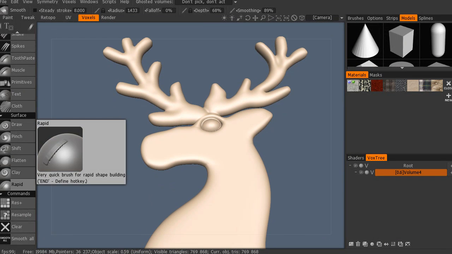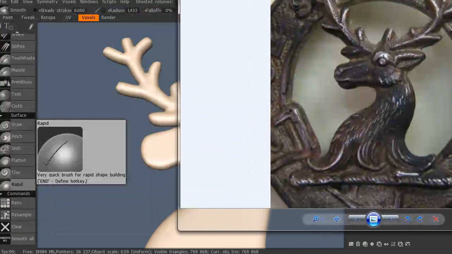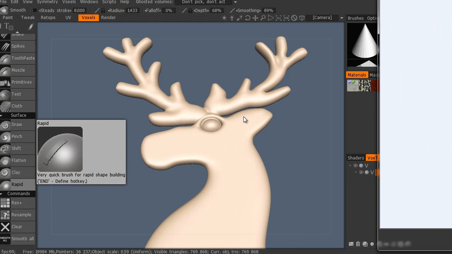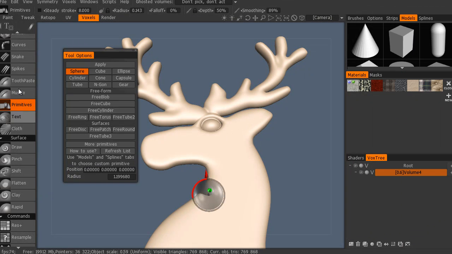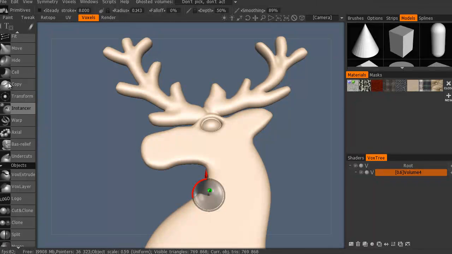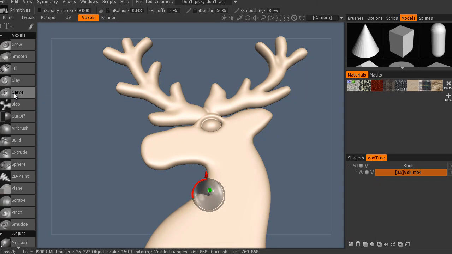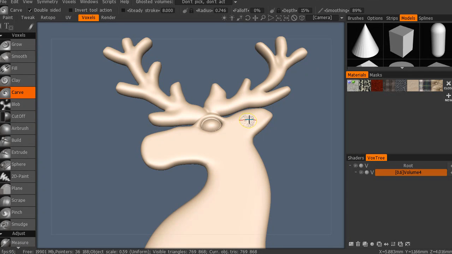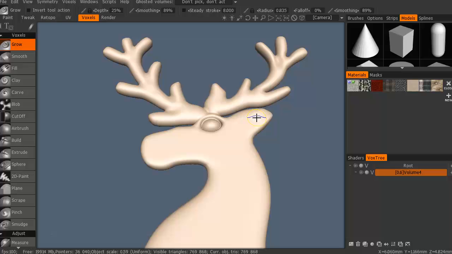Now I've got to try and find an image of that damn mouth. I'm just going to pull this over onto the other screen there, and I need to hollow in over there. So I think the tool, oopsie, I think the tool that we used for that was Carve, and I don't want it with a brush. Was it smooth or was it grow? I think it was grow. And if you hold down Control, yeah, if you hold down Control, you can sort of hollow in your ear area, and then we need a little bit in the mouth area, and we need to build up that.